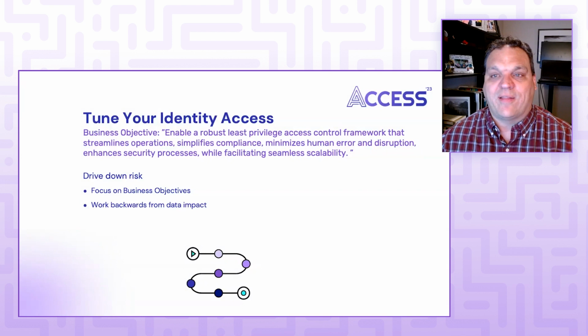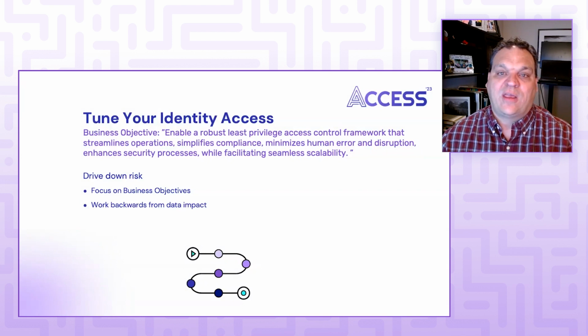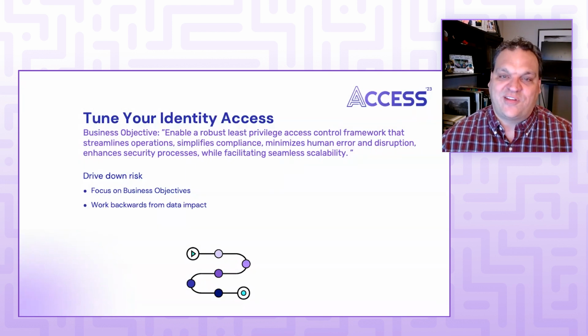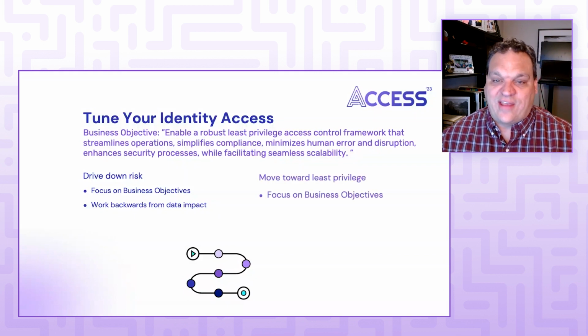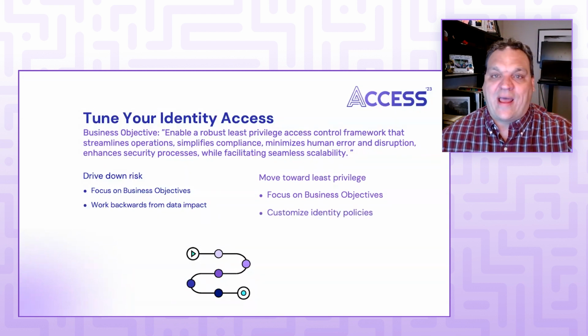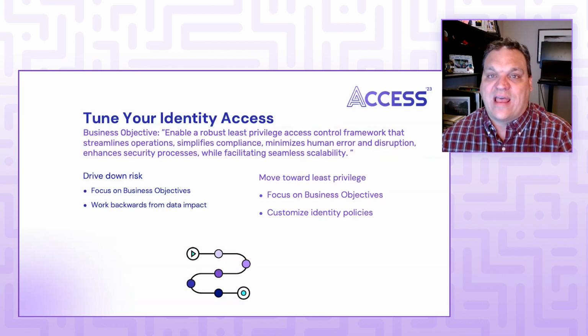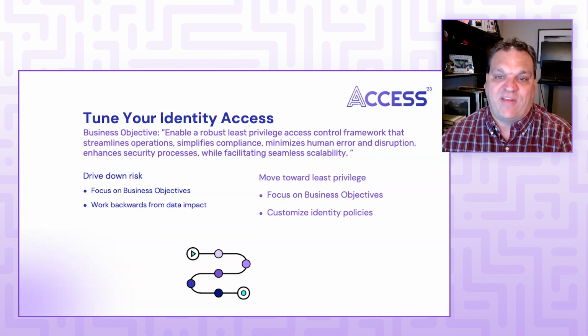We will be a lot more successful if we can help educate our boards and our CISOs and our CIOs on the value of least privilege, instead of trying to sell least privilege on how we're enabling them to their business objectives. So as you move towards that, again, focus on business objective. Remember when I told you to grab those default provider policies for your users? Now it's time to go back and customize it to your business. Now don't just use the generic cloud ones, but start customizing those identity policies so they fit you.